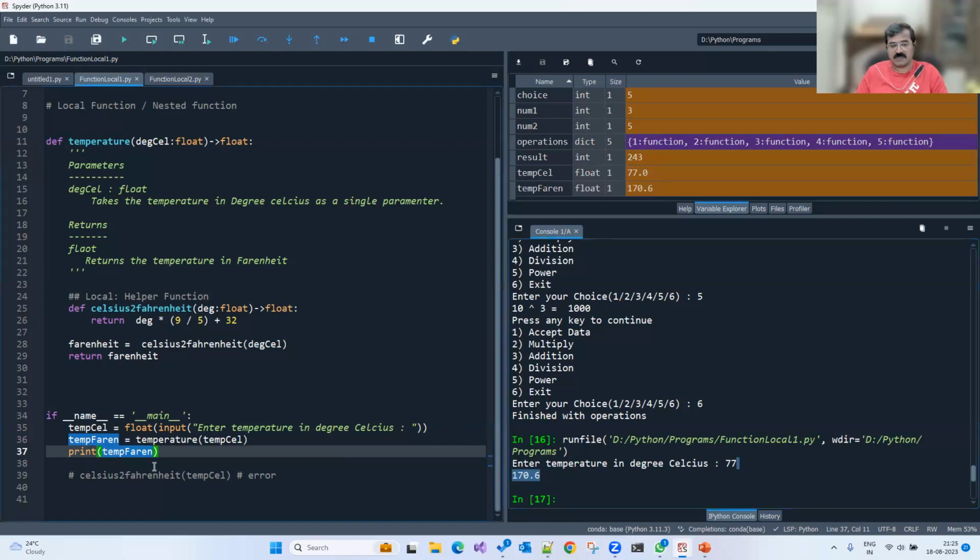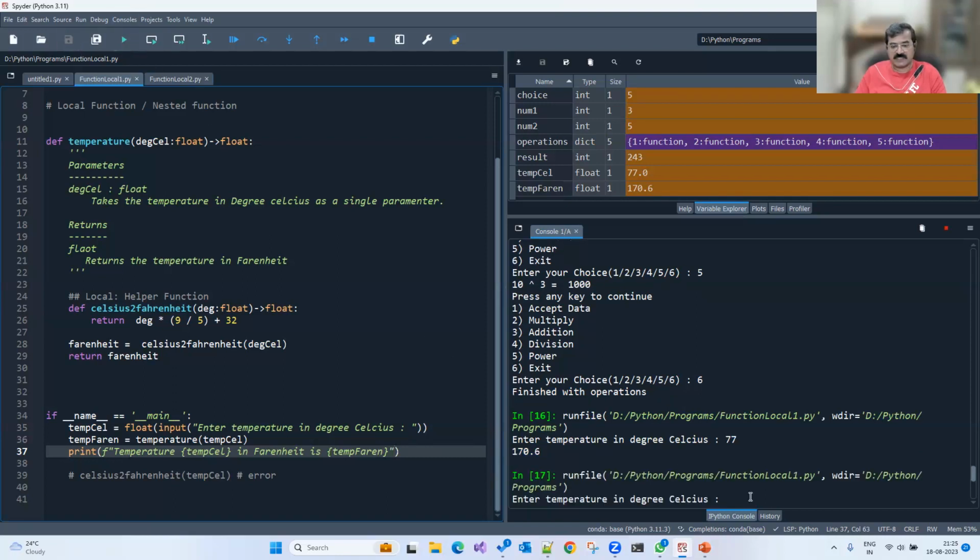I could print a message over here, saying what was the purpose of that. Let's save it and run.